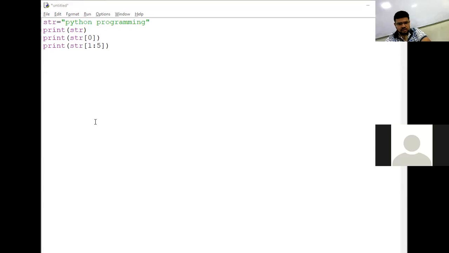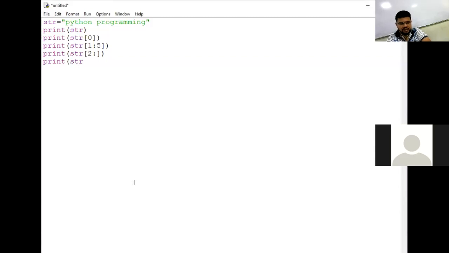You can perform simple operations like these. We'll check what kind of output it generates. You can concatenate with that string, or you can use the repetition operator.